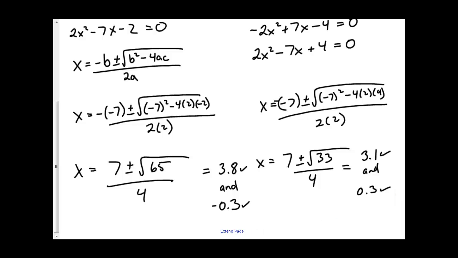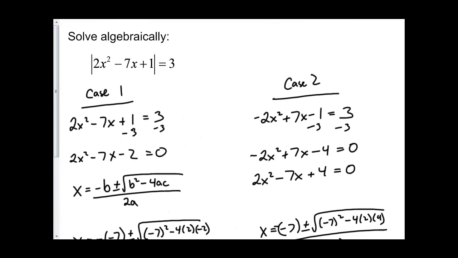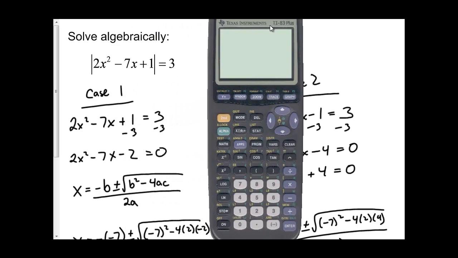I could check this graphically. If I look at my original equation, once I've got my solutions, if I want to make sure that they actually work, especially since these ones using the quadratic formula can get quite ugly, one of the things I could do is I could use my graphing calculator and I could put in the absolute value equation here. So to get absolute value, you're using the ABS. I got 2x squared minus 7x plus 1. My other equation is just y equals 3.